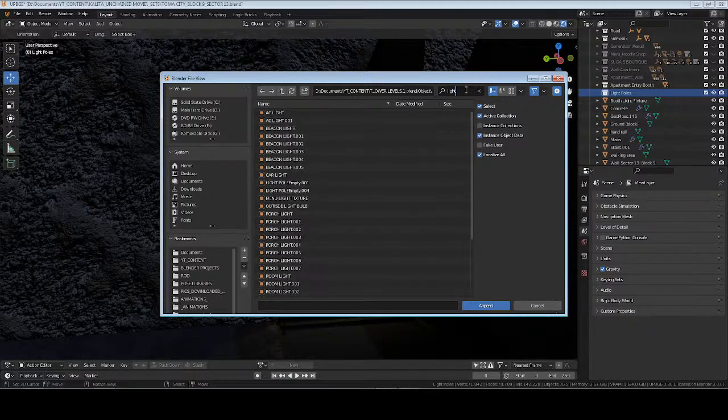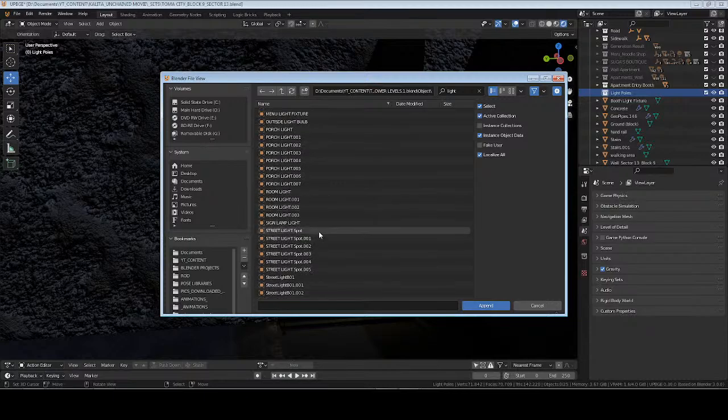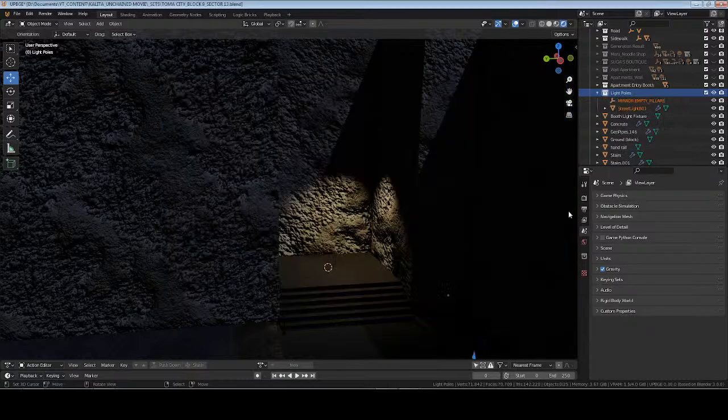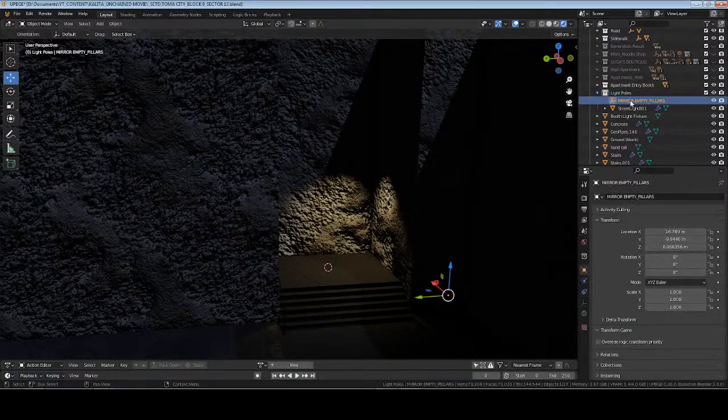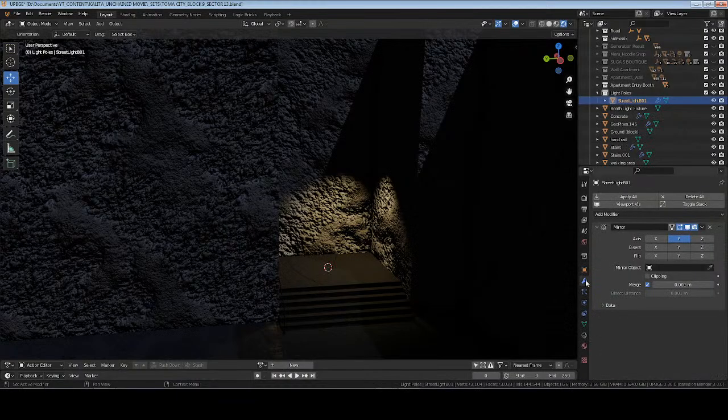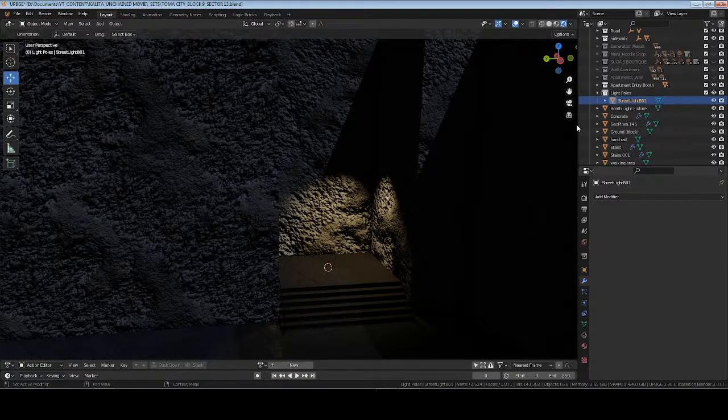Let's see if I can put in light. Got porch light, got light pole empty. Where in the world street light? That's the spotlight. I don't want that. I want the street light. There it is. Okay. Delete the empty. Just want the light. Get rid of the mirror. Boom.